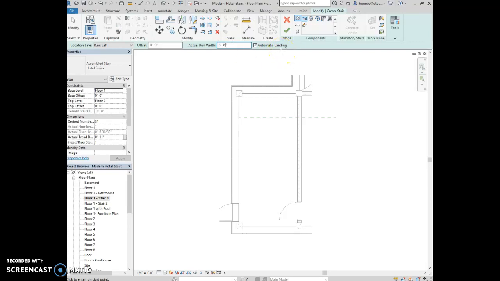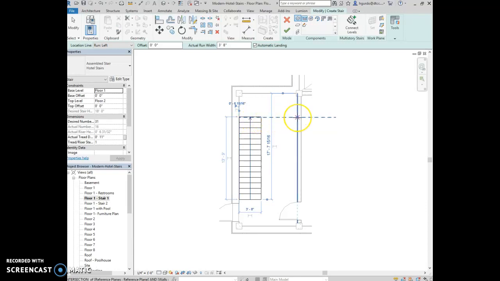Next, we're going to pick the start point of the first run on the wall close to the door as shown in the figure. So we're close to the door here. We're going to pick a second point near the reference plane. To pick the start point for the second run, we're going to come over at the intersection over here. And we're going to pick this point and then pull our stairs down.